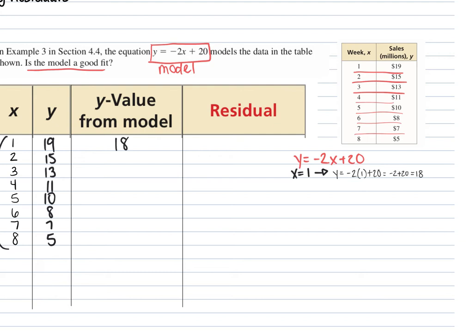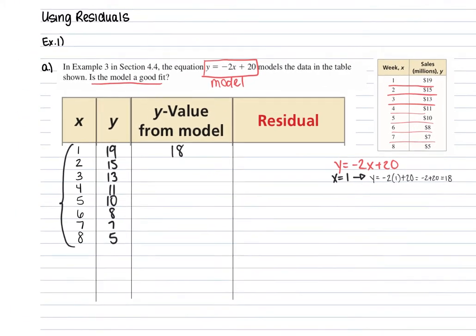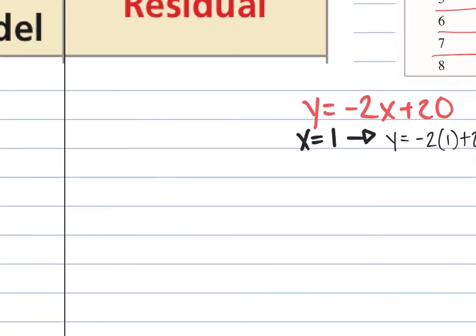I don't understand, like, why do we have to find out what it is if we just look at it and it's close to it? Yeah, great question. So we have to find out what it is because we have to compare our model versus the actual data. Because if our model was way off from the actual data, it wouldn't be a good model, right? Because then it would just be like, why were we even doing this if our model points are way different from our data? So remember when you were drawing that line of fit? What if your line was like way off compared to the data? Then there's no point in drawing a line, right? So we're just checking to make sure that our model is good, okay? All right, so let's try x equals 2.